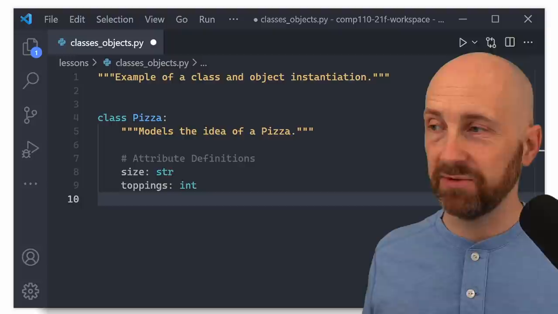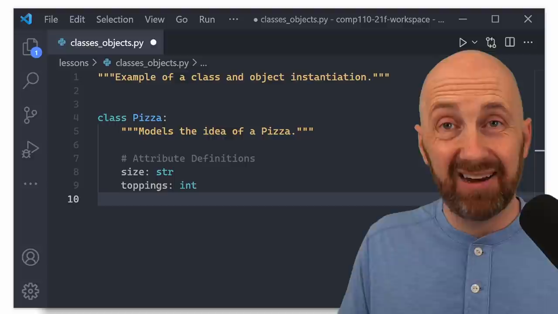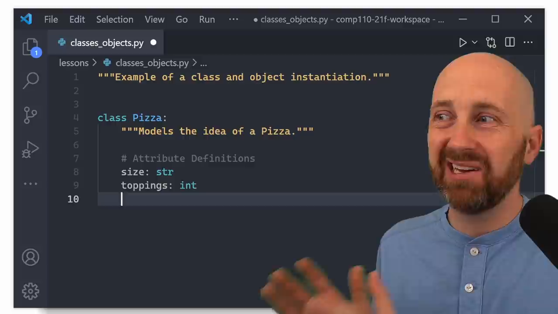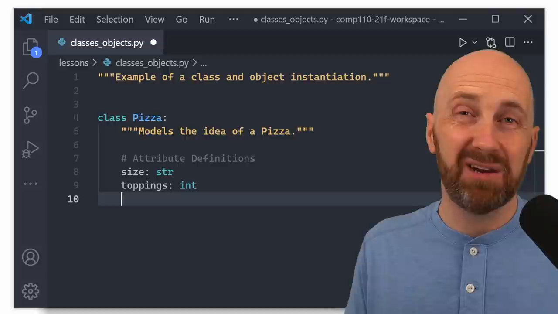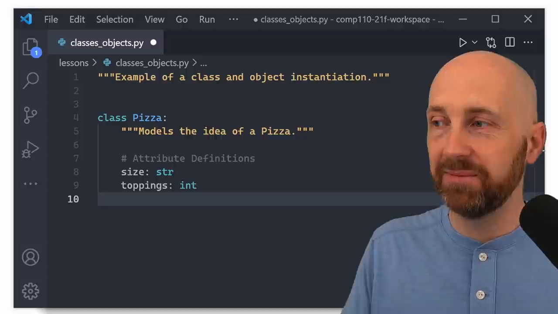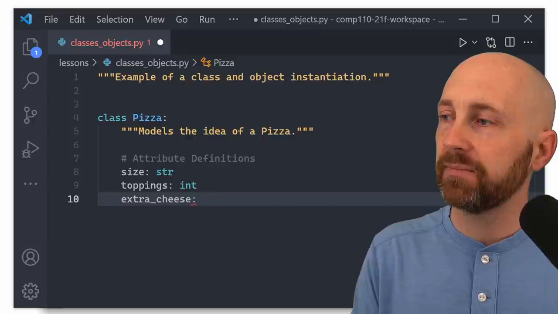And when we're talking about design and object-oriented programming, this is kind of what we mean. When you're designing new data types in your programs, you have to decide what are the important attributes that you care about. Of course, there are tons of other attributes that might exist in a pizza, like what flour did you use? What is the oven temperature when you're baking it? What kind of oven are you using? There are different ways of thinking about a pizza at much more nuanced levels. We're picking a very high-level, simple representation here. And extra cheese was the last attribute that we're talking about. That's a Boolean, okay?